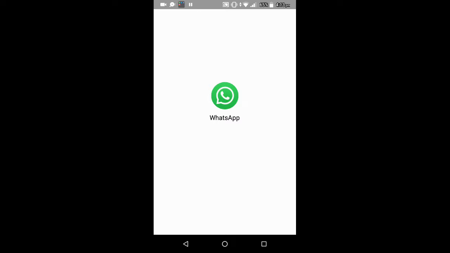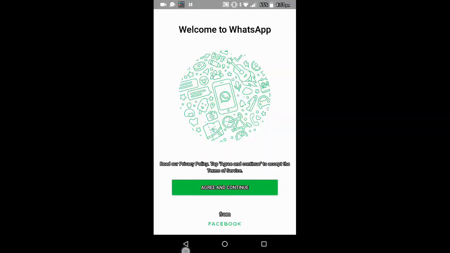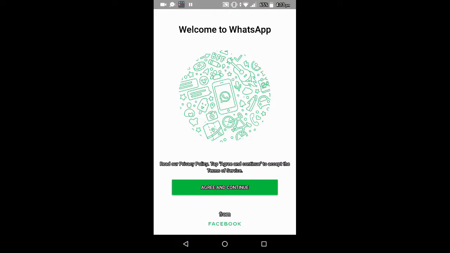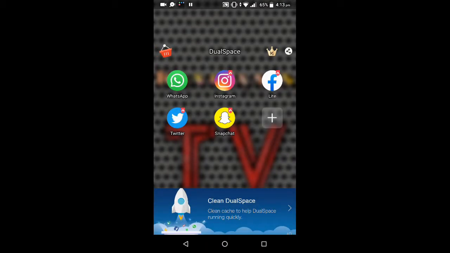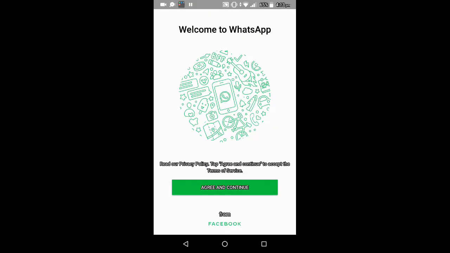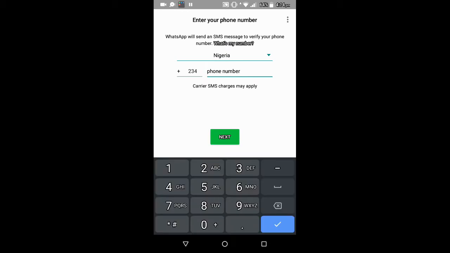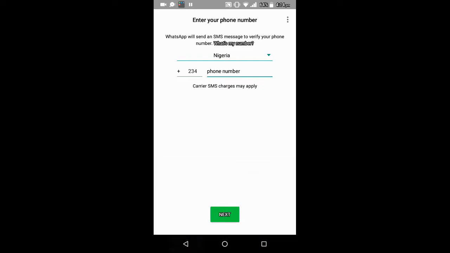It has finished cloning it and it's now opening it. So we should wait till it opens. But if it doesn't open, we can go back here. Okay, it has opened. So let's open it now, and then you see it. See, we have it. That's different. That's the new WhatsApp here. So you can now log in your second account. If you have a second WhatsApp account, log it in here and you are good to go.